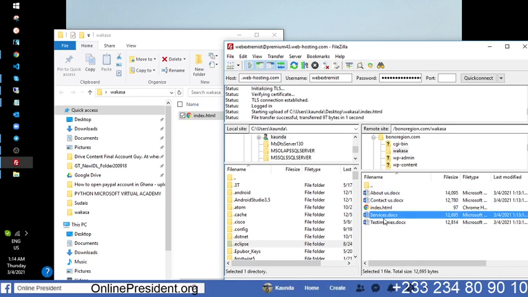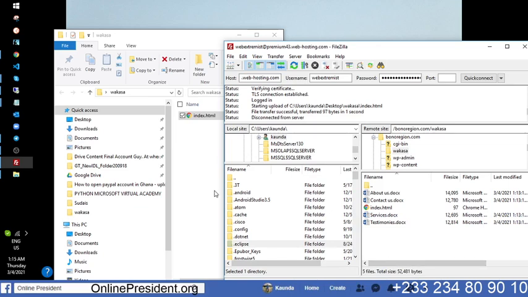What is the lesson here? The lesson here is, when you are uploading or creating documents and information about your website, you don't create them as Word documents or as Excel files. You create them with the extension HTML, and that is one of the rules Tim Berners-Lee talked about in his proposal to his boss. So that is it. We've seen how to create the site, we've seen how to upload it, we've seen a couple of challenges, we've seen how to resolve it.